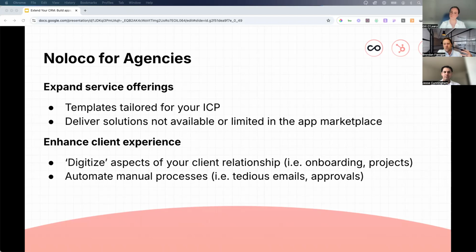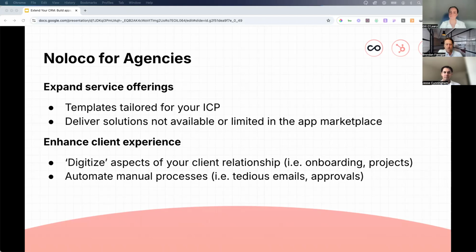You can sign up for a channel enablement platform if you have specific needs, or maybe you just want to get started with a really simple lead registration process. And so Noloco just might be a more targeted, tailored solution for ultimately the client to bridge what is available in the app marketplace and what you can customize Noloco to do.